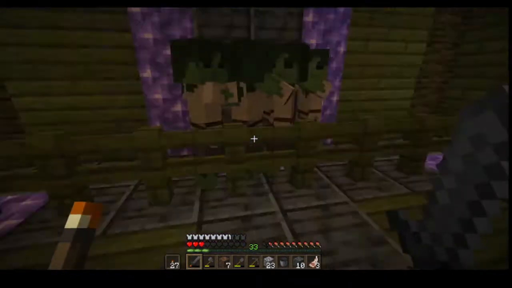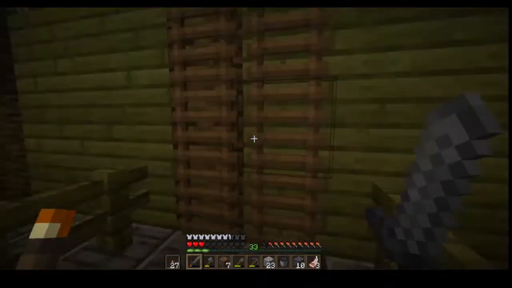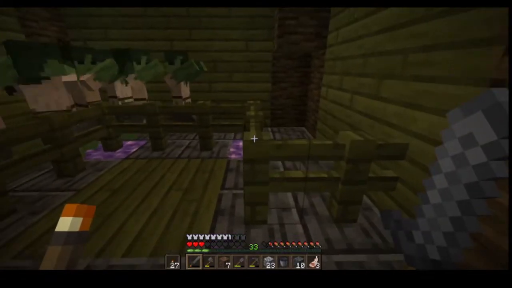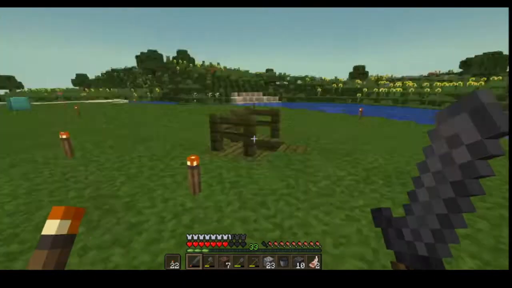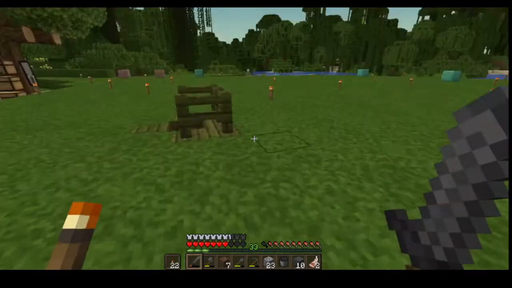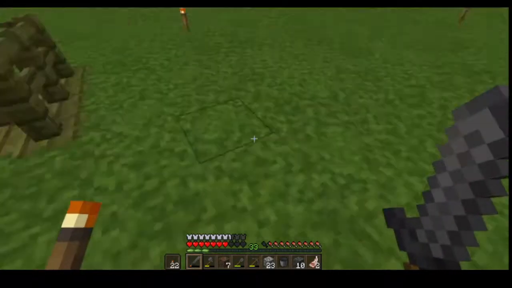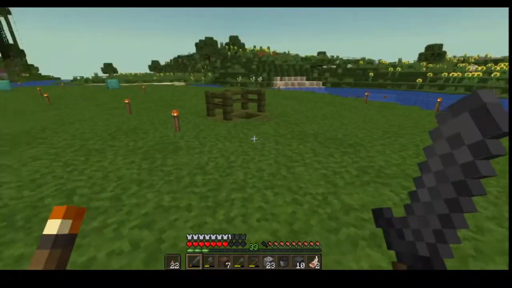Anyway, guys. Yeah, let's get back to doing something normal again, and let's get out of this rather noisy place. So that's basically the villager breeder in itself. Yes, I know I could have gone to a village and done it that way, but this is more fun, and I want to do a build here basically. So the next project I'm starting now.